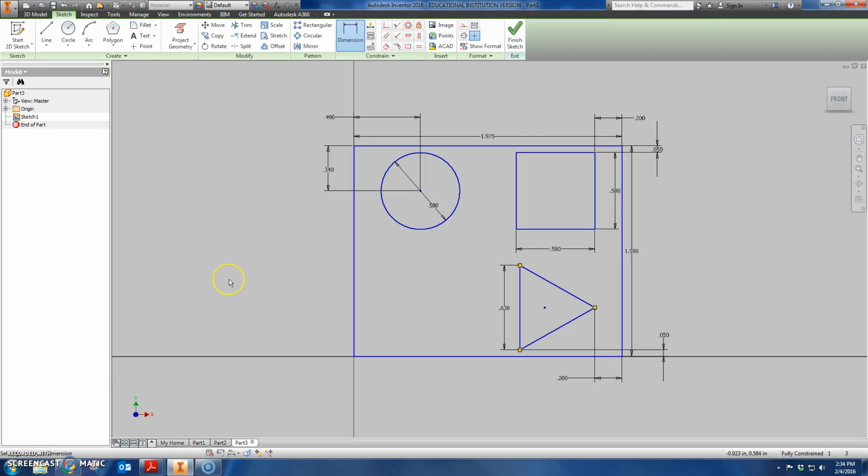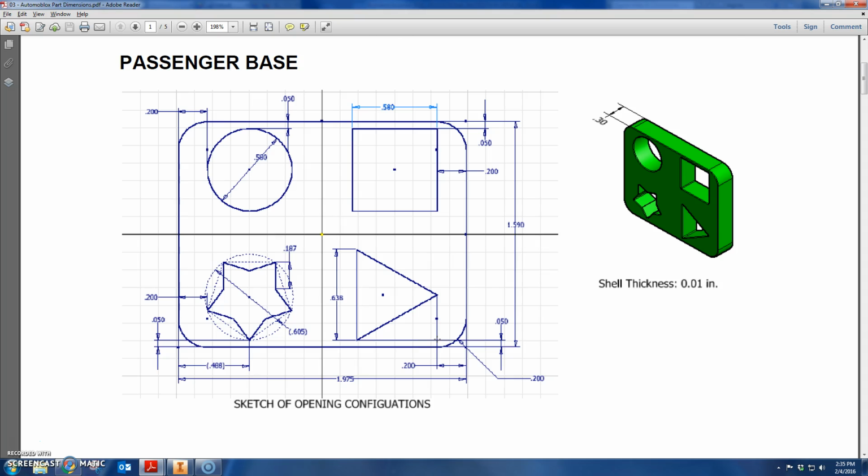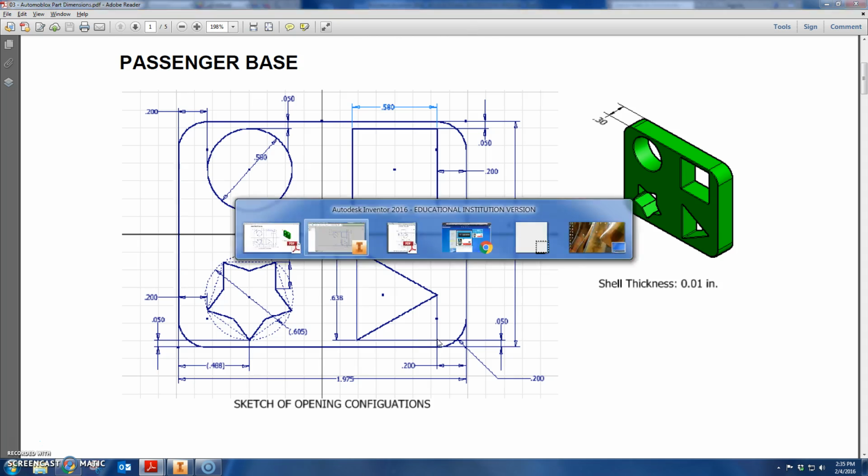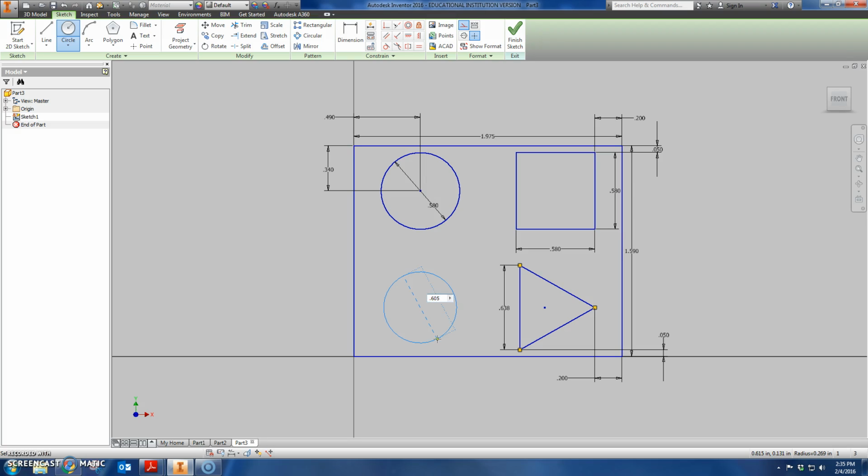Okay, so here's where I am right now. I've already created most of this, and I've locked everything into place. You'll notice everything's fully constrained. Nothing can move. That is a big deal, okay? The first thing I'm going to do here is draw a construction circle. So I need to make sure this is checked. And I'm going to go ahead and draw it here. And I believe, I should go back to my dimensions, it's 0.605 for a diameter, excuse me. So I've got the size of it correct, but I don't have the location correct. We're going to knock that out in just a second.